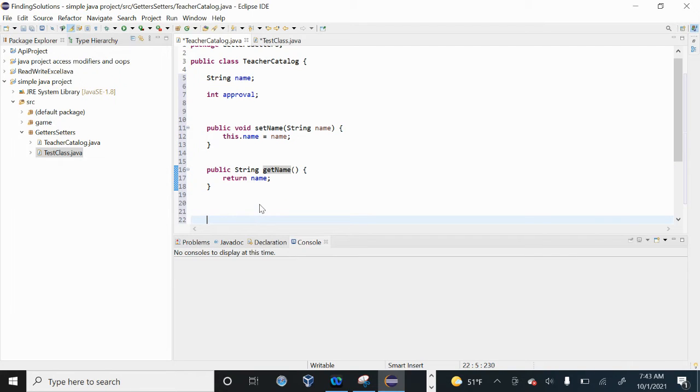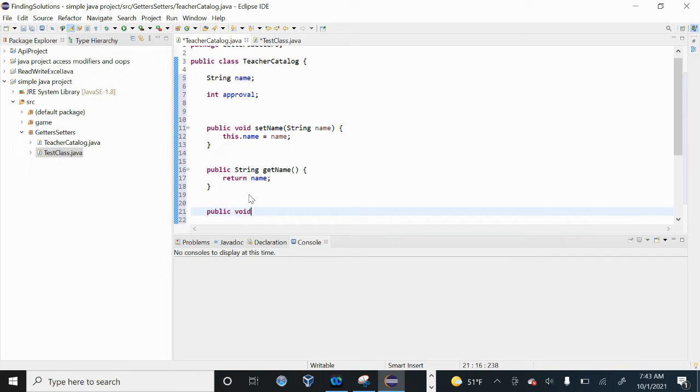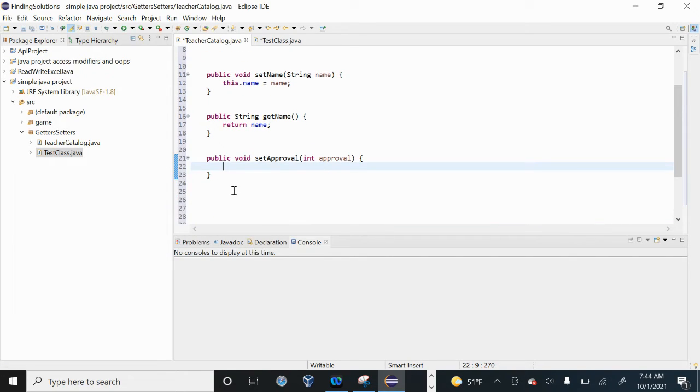Okay, let's do the same thing for int approval here. I'm going to say public void set approval. We're going to go int this time. Open close bracket. Then we're going to say this dot approval equals approval.